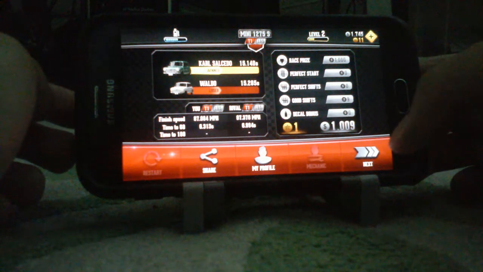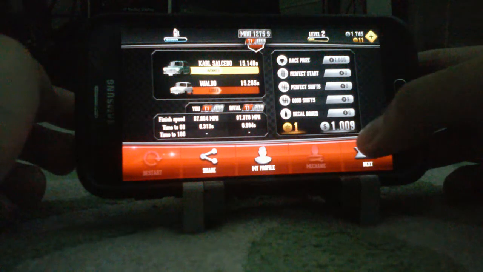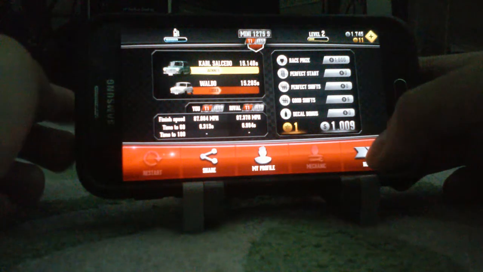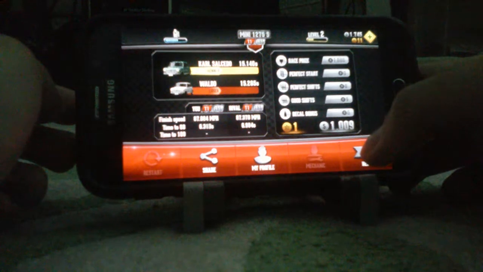$1,000 for race prize, no money for decal bonus, first start or perfect shift. Not perfect shift or decal bonus. $9 for good shift.